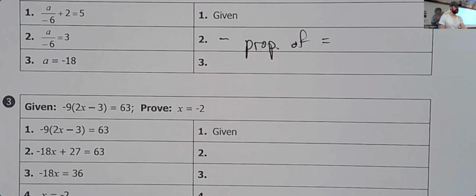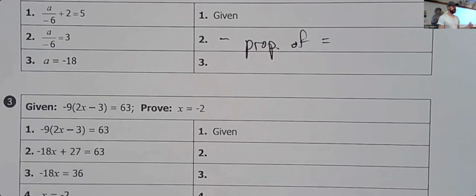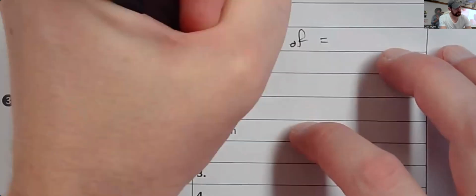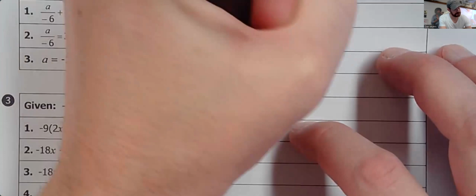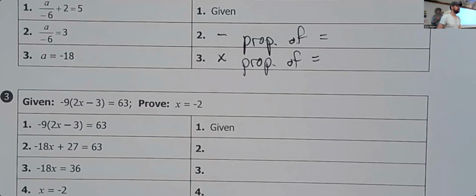All right, and then the last one, what do we have? What happened to get from here to here? Multiplication, yeah. So -6 was multiplied on by both sides. So this would be the multiplication property of equality. Or if you want to use the dot for multiplication, that's fine too. Cool. And if you're ever a little bit unsure of which property is being used, you can check the front page and see which one of those properties seems to match with what happened on the problem. Example 3.